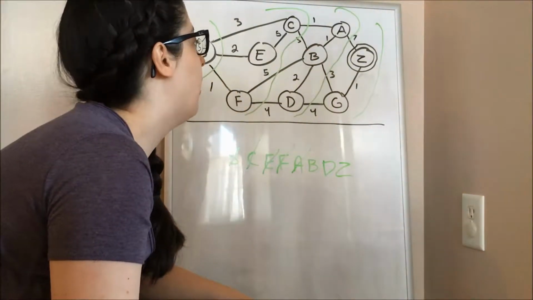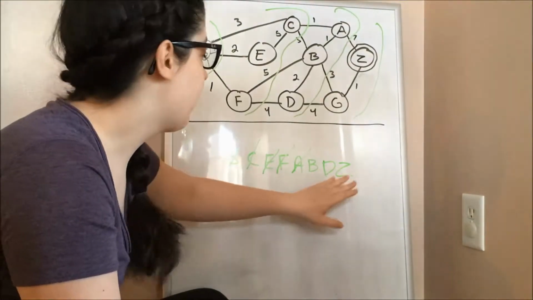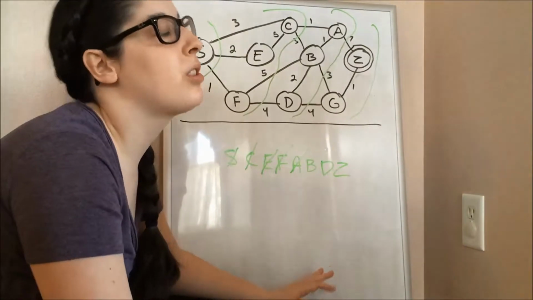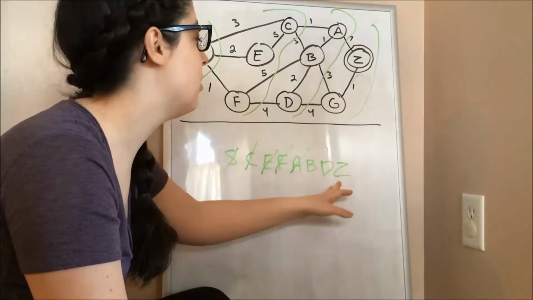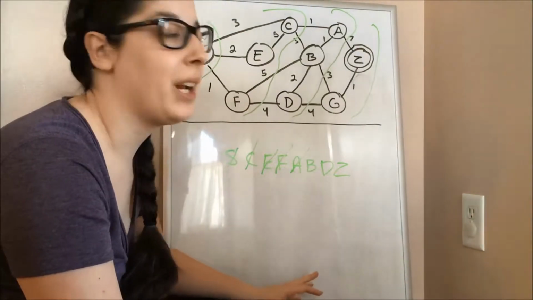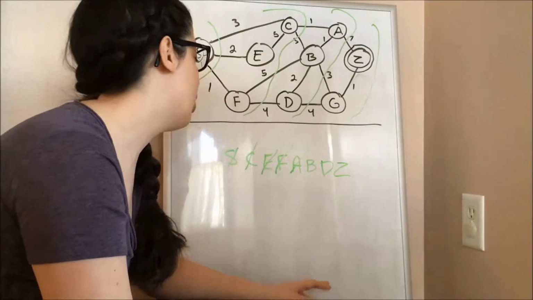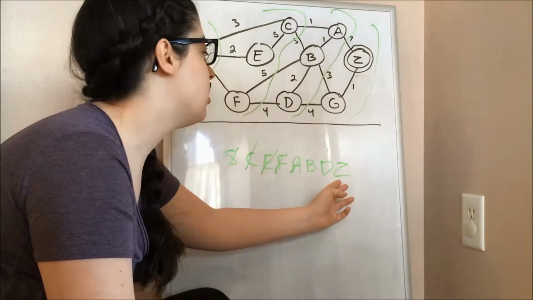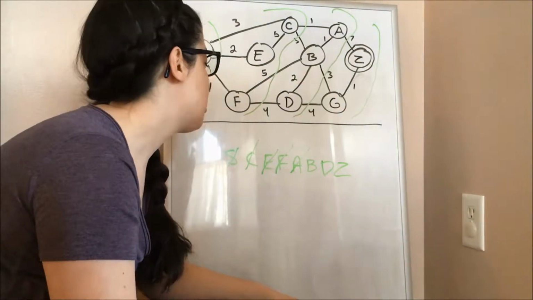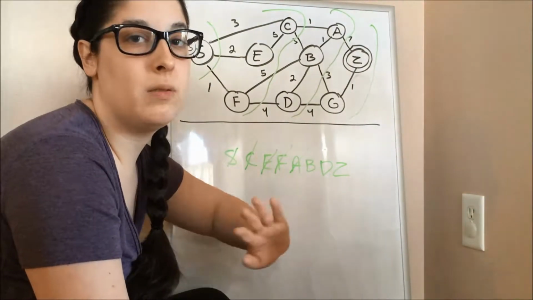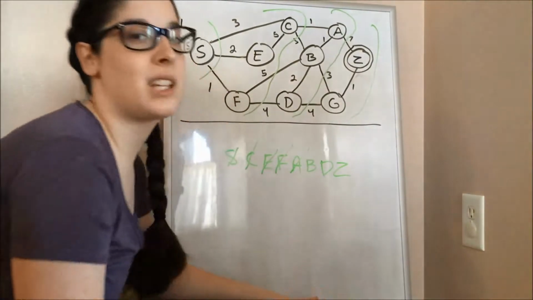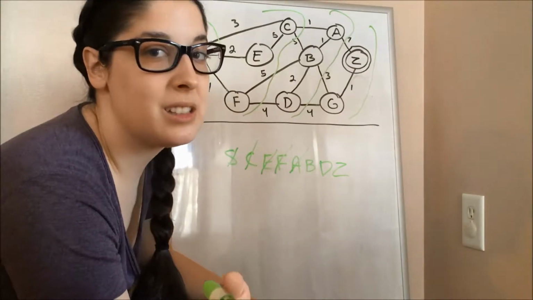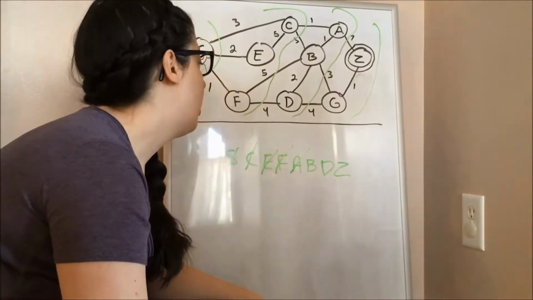Cool beans. Z is the goal, but we haven't actually gotten around to checking it yet, so we don't stop. There are certain versions of the algorithm where as soon as you touch the goal node, you stop. It matters how you implement it. If you do your checking the way I've been doing it, when you expand things, or as soon as you add it, it doesn't really matter. If you stopped here, you got full credit if you listed all of these things out. But if you kept going the way I'm going to keep going, it'll last like 2 more seconds, then you also got full credit.